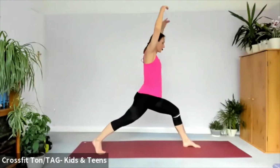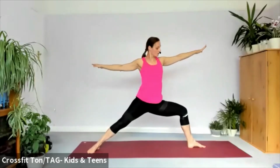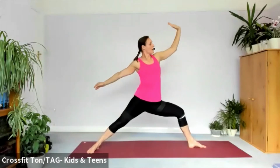Pivot right heel onto the mat, warrior two, and open the arms out into T shape. Hold. Bend the left knee above the left ankle, long neck, looking over the left fingertips towards the front of the mat. Reverse and straighten the left knee at the same time. Reach the left arm up and straighten the left knee. Take a big inhale. Exhale back into warrior two. Bend the left knee. And look over your left fingertips.